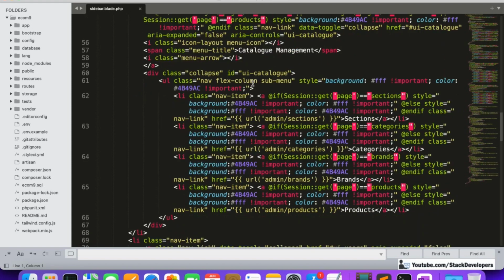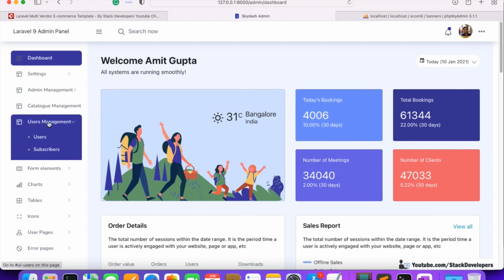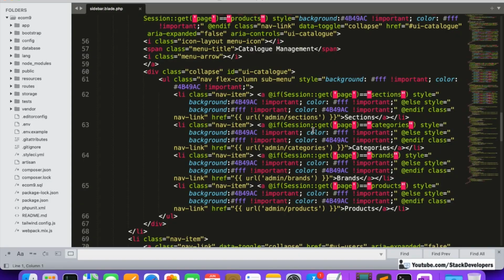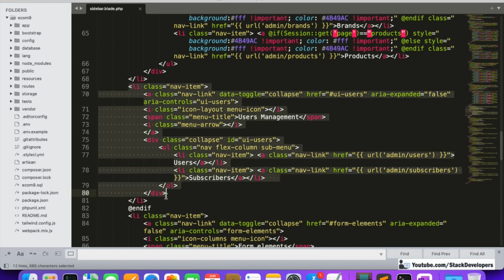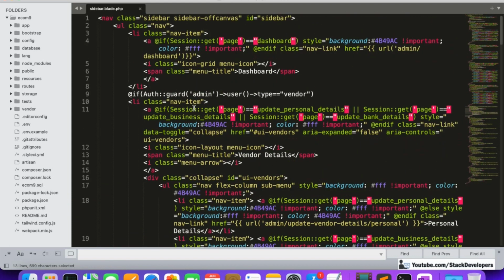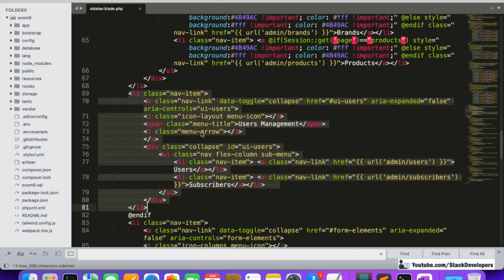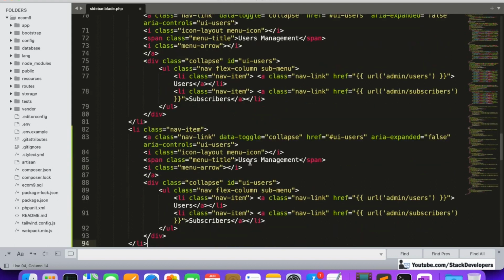So we will add a complete section, the same as admin management, called banner management, after user management. User management is still not in use, but we can make one more section like it. We can see the condition that is coming up here, type vendor, and in the else condition we have the user management as well. No issue, we can add the banner management after the user management, and it will be shown only to the admins.